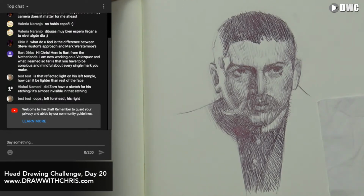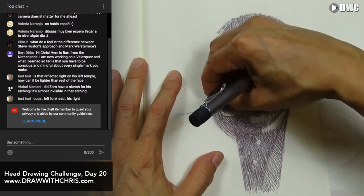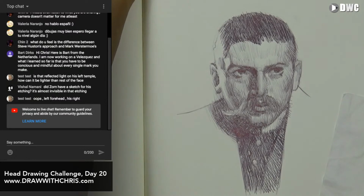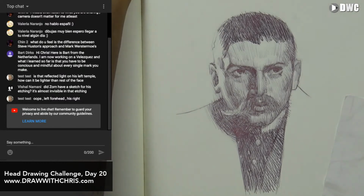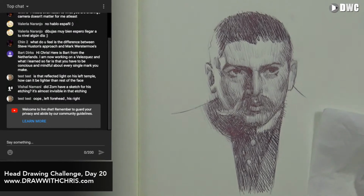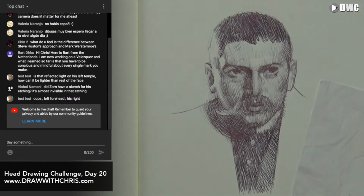Valeria, what do you feel is the difference between Steve Houston's approach and Mark Westermo? Oh, Mr. Chin asks, what's the difference between Steve and Mark? Well, that's a great question. I get that quite a bit. Mark heavily uses the Reilly system, which is a very flat, graphic, two-dimensional style of drawing. It relies on a shape design. Really, it's shape-based drawing. So that's the Reilly system. That's a short answer for it.